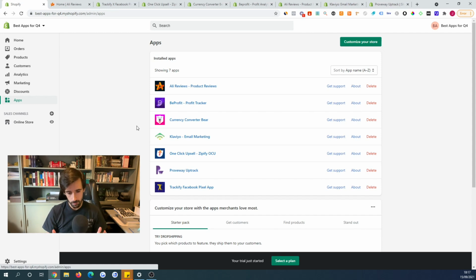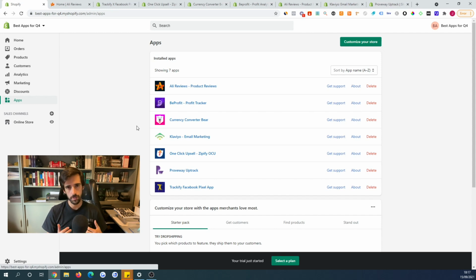That is the single most important email that you can have, because you need to message people that abandon the carts before they buy. A lot of these people just forget to buy because something comes up and they actually want to buy, and you will be amazed at the amount of money that you can recover just with a simple abandoned cart email flow. This single email flow is the most important that you can have in your store. So make sure that you have an abandoned cart email flow set up.